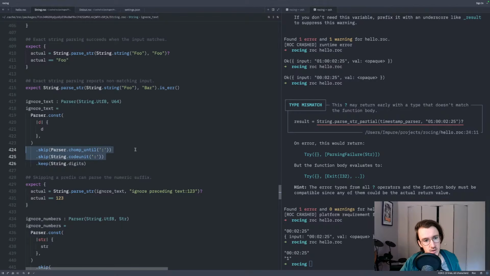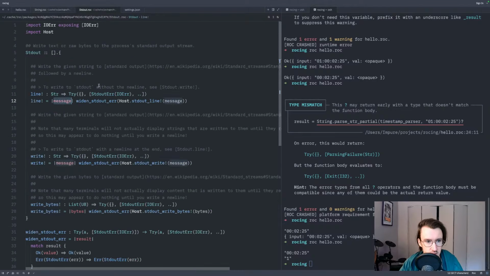Oh, that's the other thing actually. I can do the chomping. But chomping destroyed stuff. And then they keep things. So what I need is takeWhile.